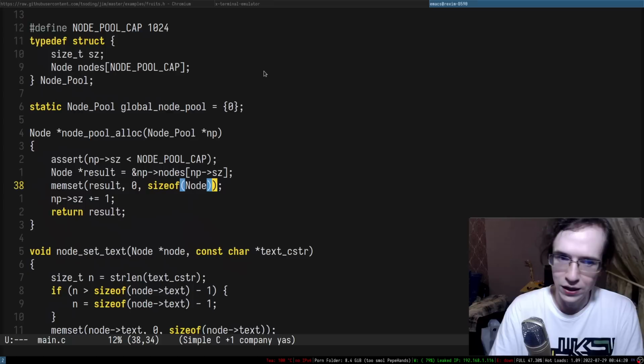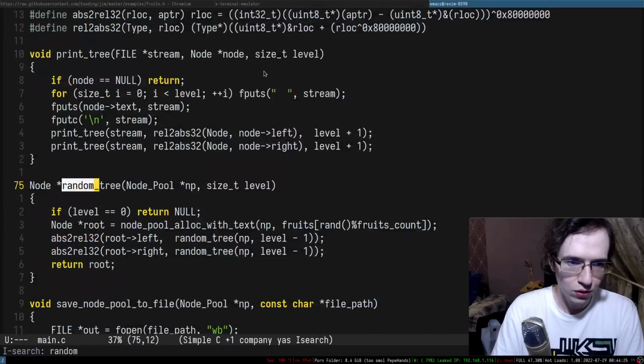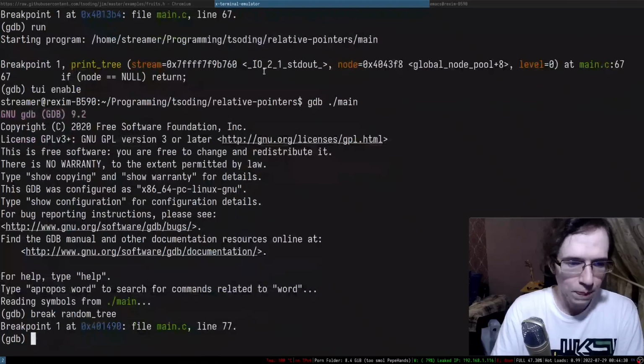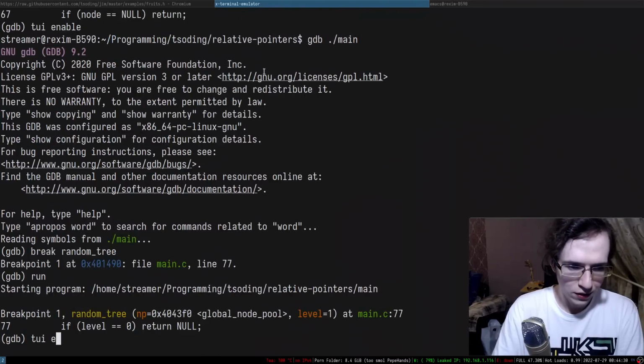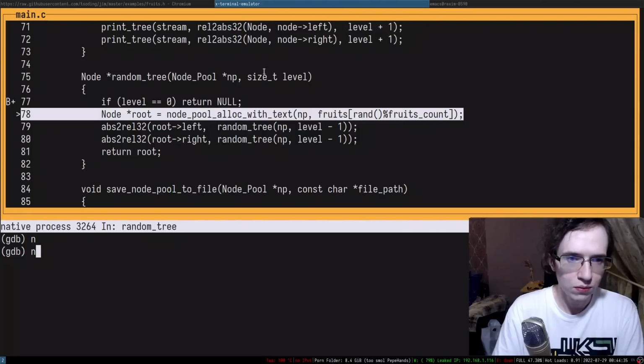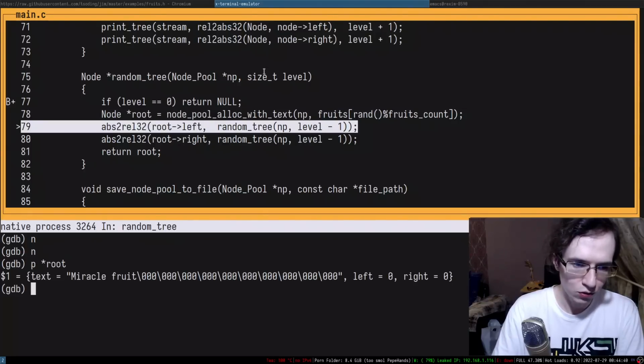So we're generating a random tree incorrectly. Let's actually try to break there. So break random tree, and let's just try to run that. All right, so cool, I generated a root.